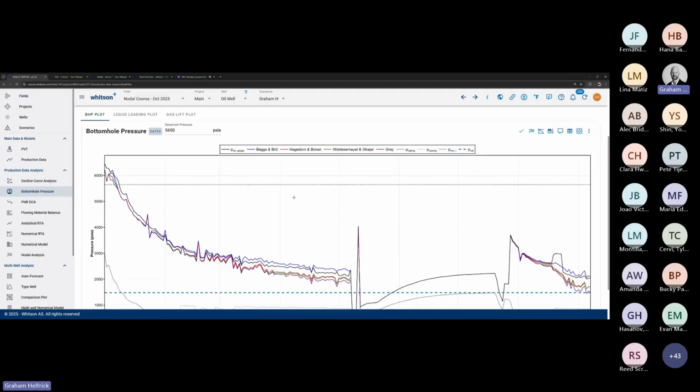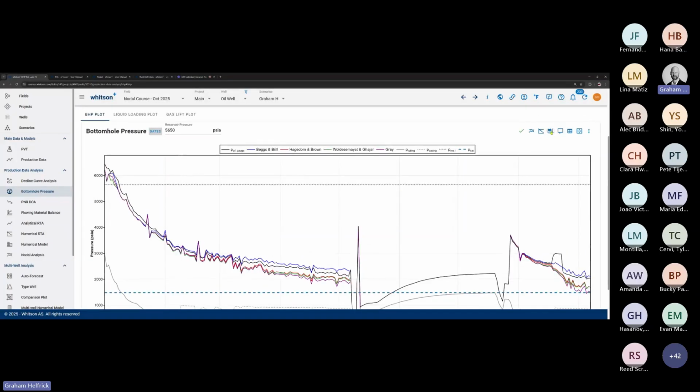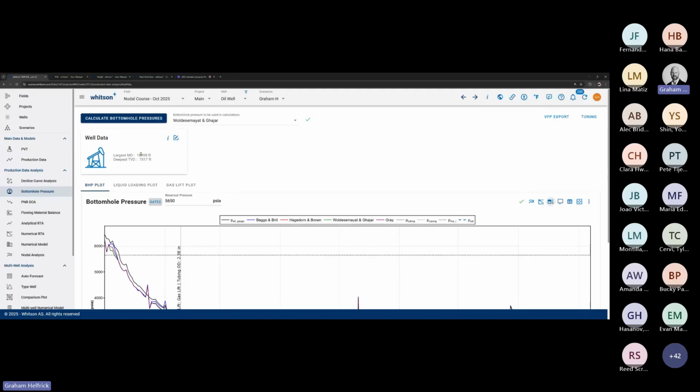One little note I want to mention here is there's a little icon up in the top right here. It says show wellbore configuration dates. It looks like a little box with a down arrow. If you click on that button, it's going to add vertical lines. And this is basically when the well went on gas lift. So if you remember in the wellbore description, we had configuration 1, which was natural flow, configuration 2, which is gas lift. So if you want to just visualize if there was any wellbore change, turn that little button on or off, and you can visually see when there was a wellbore change. I find this helpful just to keep track of things and visualize things through time as the wellbore is changed.